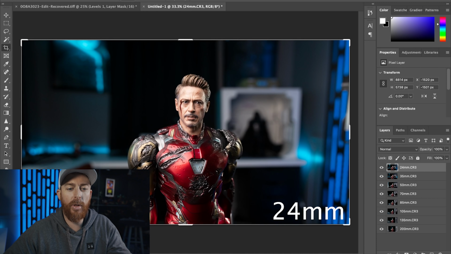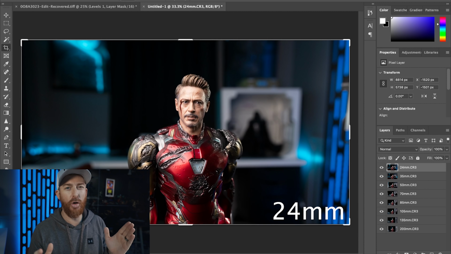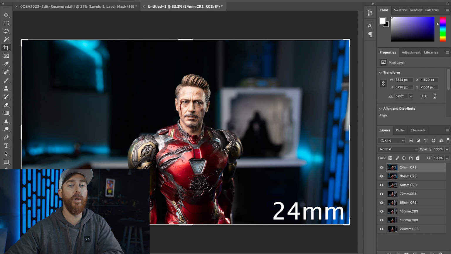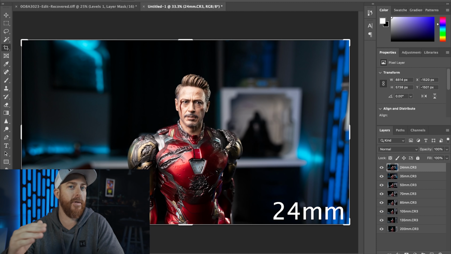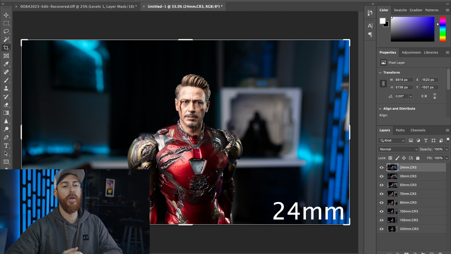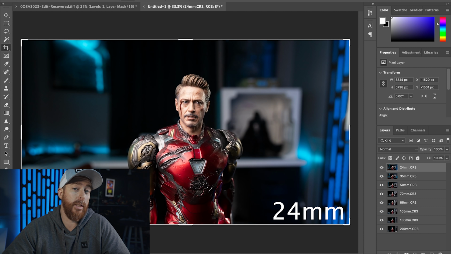Let's look at this first one here. I took this first photo at 24 millimeters. Okay, 24, wide angle. I guess you could go like 16, 15, 12 millimeters, you go super wide. That would have been ridiculous for this photo, but this is 24 millimeters. And I think you're gonna see a stark difference as we go from 24 all the way to 200 millimeters. First thing we should notice is it actually looks somewhat decent, right?